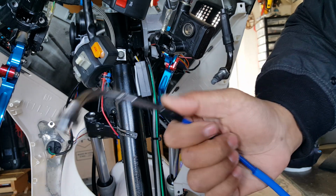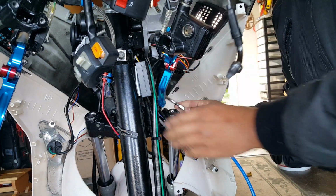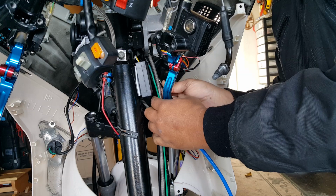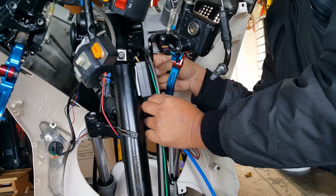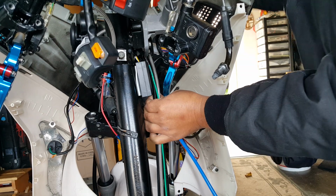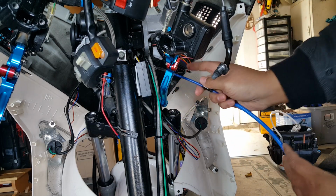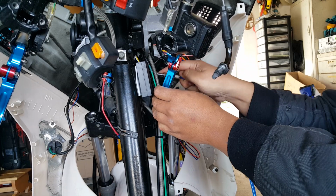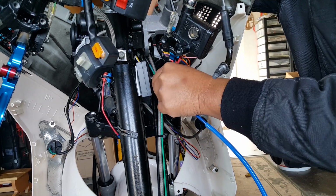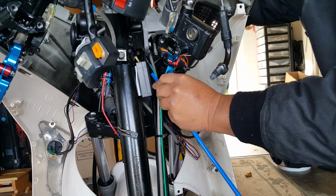So let me go ahead and run this nice thicker cable. Here we go. We're going to run it nicely through here. See, there's a plastic covering already for it. That was used for the other one, but we're going to transfer that plastic covering onto this one as soon as I get this guy in here. Loop them the same way as our original CVK cable. I'm going to try to anyways. Let me go underneath here. Scared my ground wire. So there we go. Come back looped. As soon as we get this guy in here, we can.